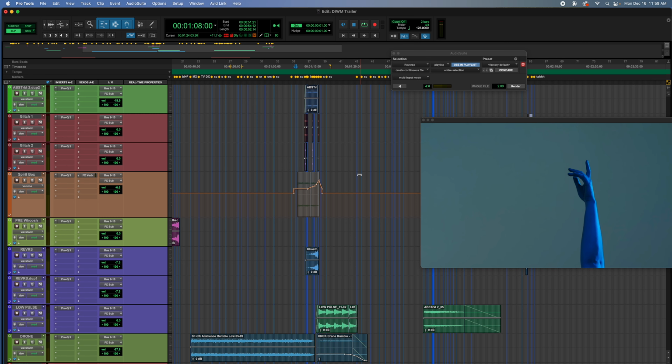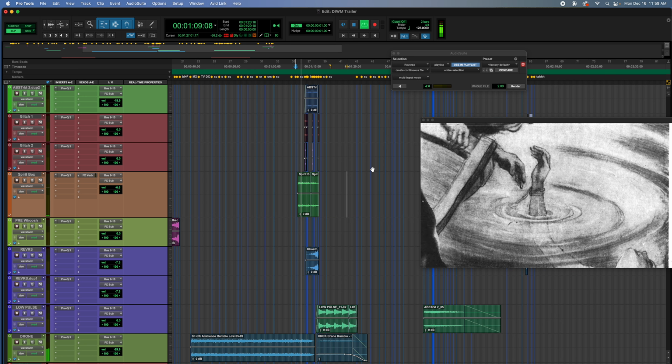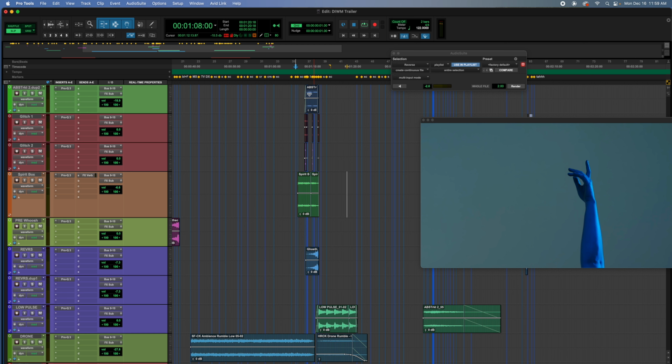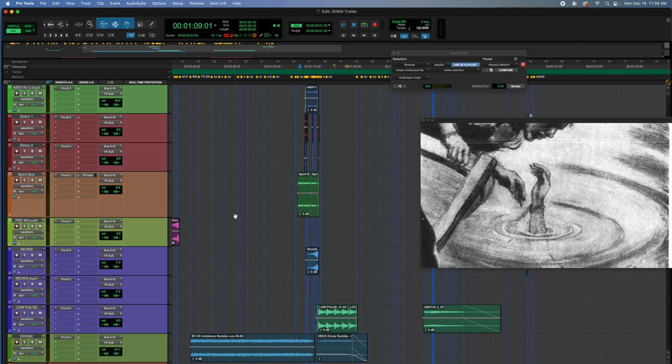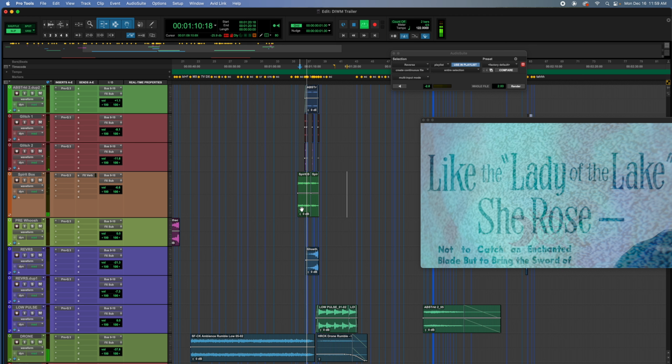I'll go over one little piece here, something that I did with the text. There's that spirit box again, but as you can see, I pitch bend it down.